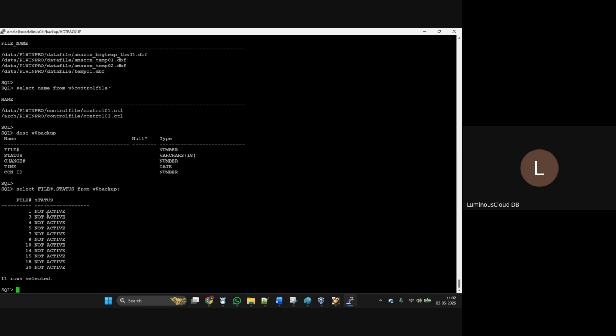If it shows ACTIVE, that means the database is in begin backup mode.